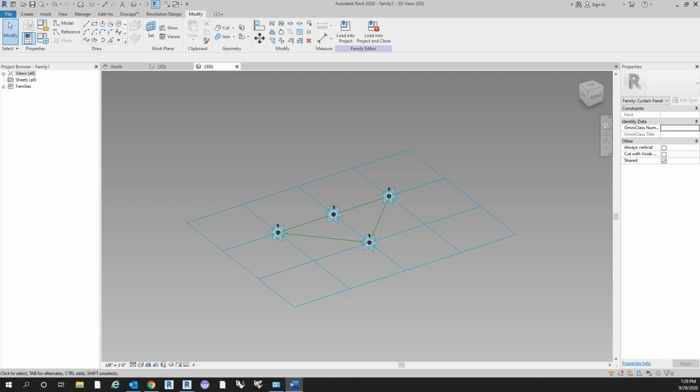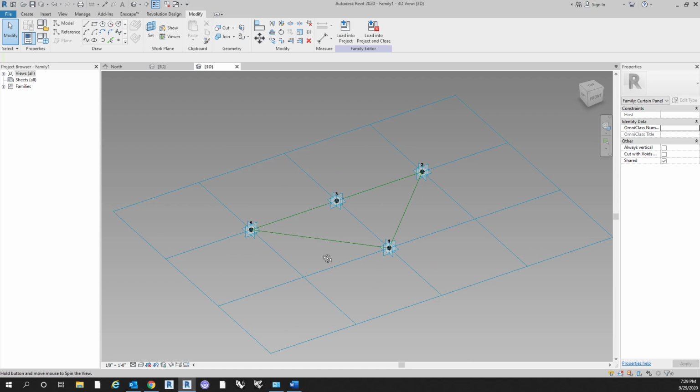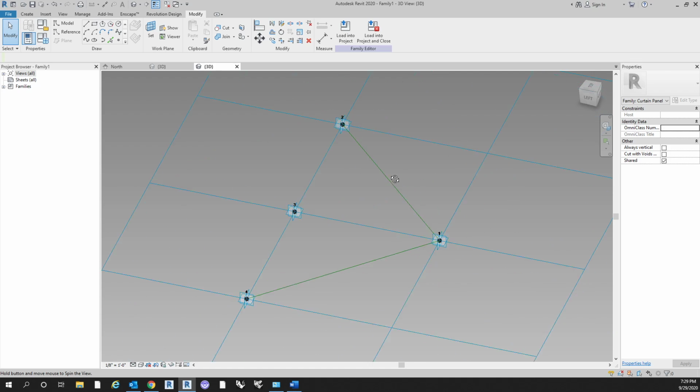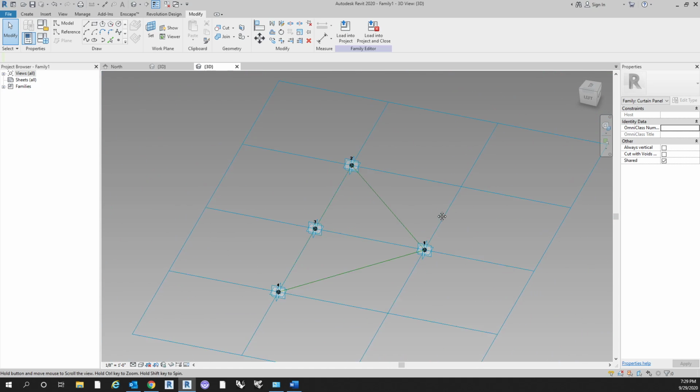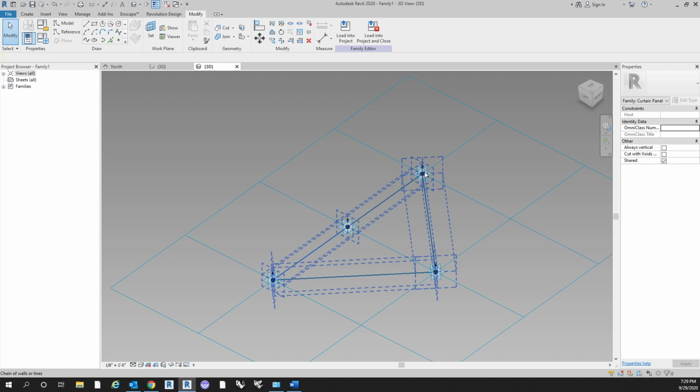To do that, the most simple way to create a panel with this is to select the outside boundary of the geometry. It's highlighted in this kind of green reference line. And if you hover over it, it should select all 3 or however many sides your specific panel has.